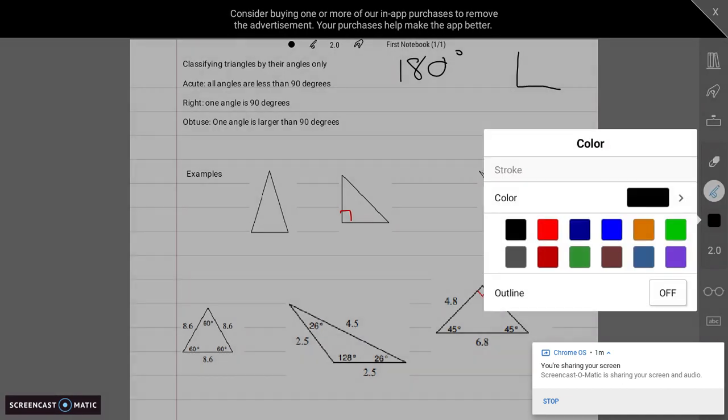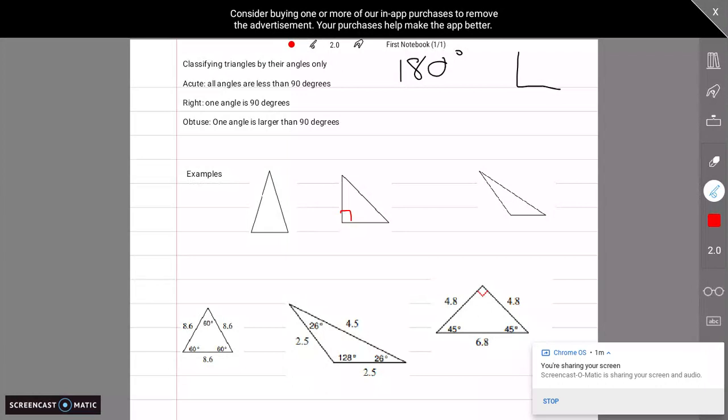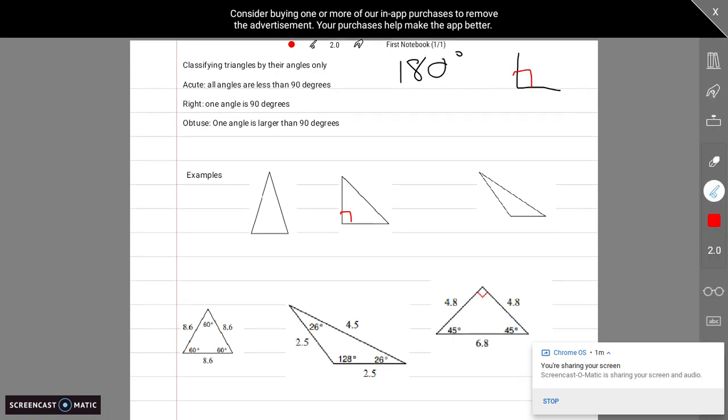If you do not see this red box in the corner, or it's not stated that it's 90 degrees, it is not a right angle. Unless they tell you with words or with symbols, you cannot assume. It will throw you off going forward. So you have to keep that in mind, which brings us to our right triangles. As soon as you see one of those red boxes, your triangle is automatically a right one.